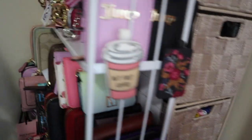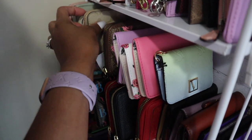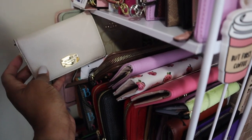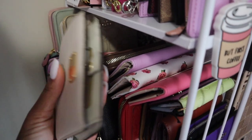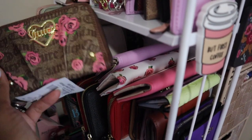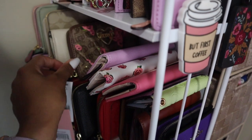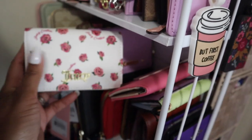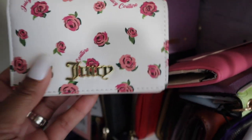On the lower level there are lots of wallets. We've got the medium zip wallets from Coach that I did a whole video on before. This is a super older wallet — a Michael Kors snap wallet, kind of similar to the Juicy snap wallets but a little thicker. Then I have this pleated one I found for me and Michelle to go with our matching backpack. Then I have the purple snap wallet you've seen in the what's in my bag.